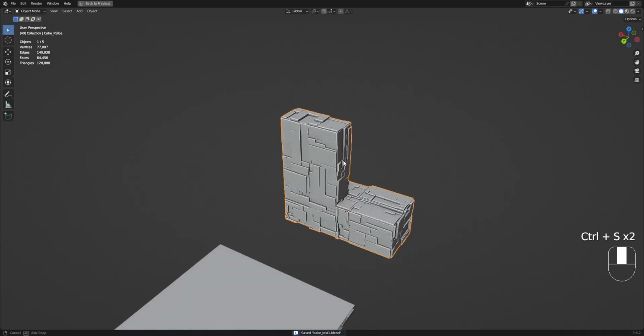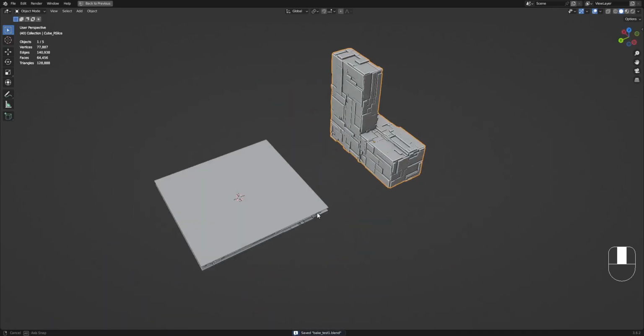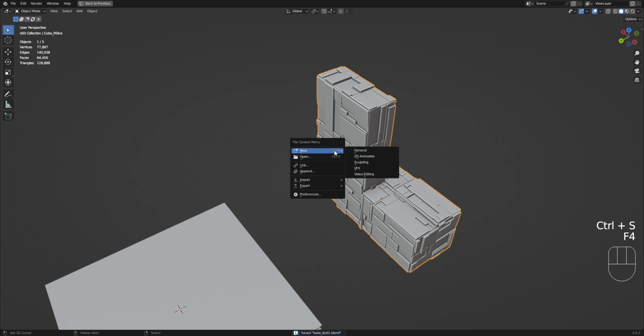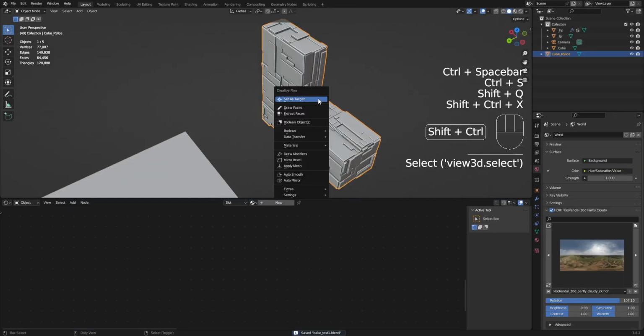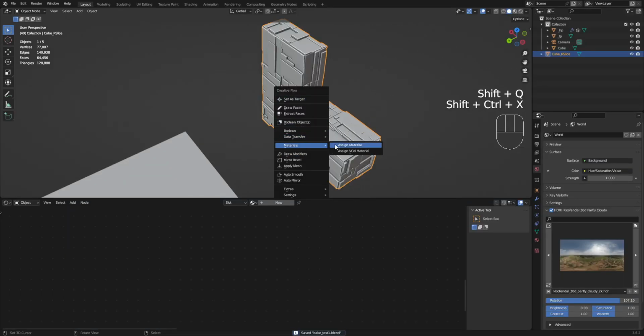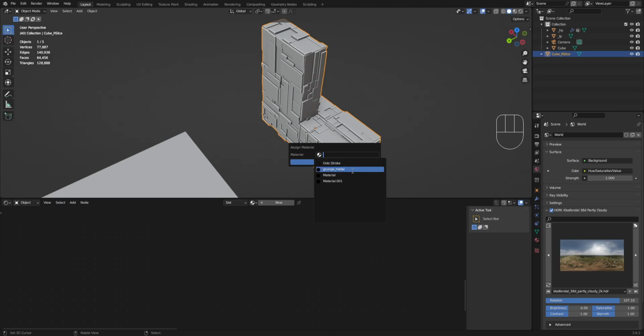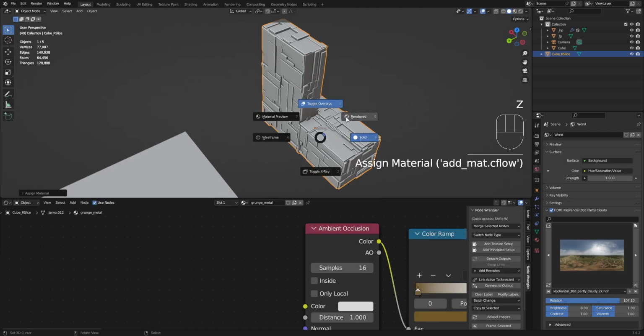Okay, selecting this, I'm going to use the shader. Oh wait, I'm going to append one of the shaders that I used from another project. Okay, grunge metal, and then bring the sign material, grunge metal. Let's look at the result.